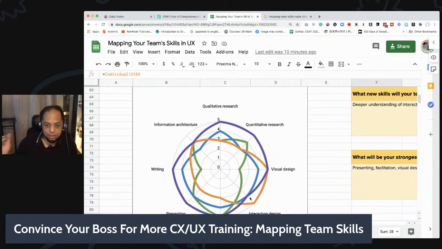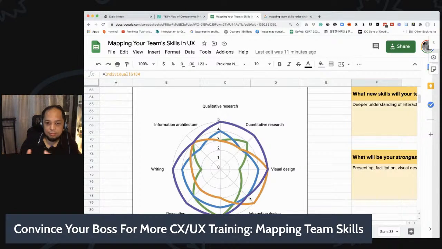Boss, we're spending this much time on quantitative research, and the team wants to grow in quantitative research. May I have more training for them? And you can do the cost estimates now. Training for them would be, say, if it's a Norman Nielsen training, for instance, at least 80 to 100,000 for 5 days, similar to HFI's training, which is probably 110,000 for 20 days of training in Human Factors International.